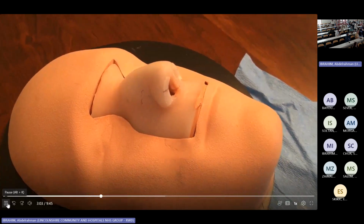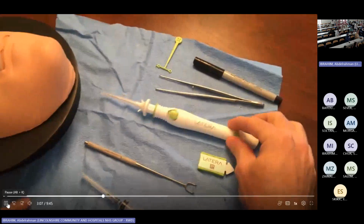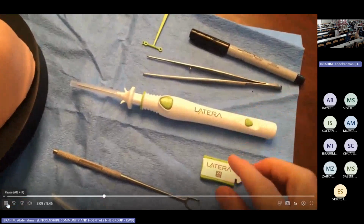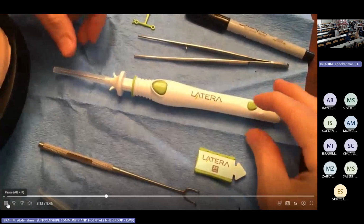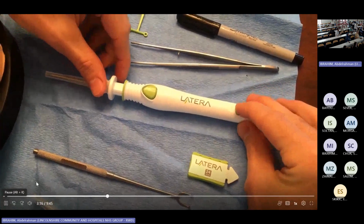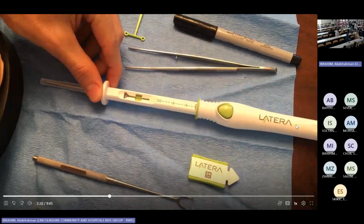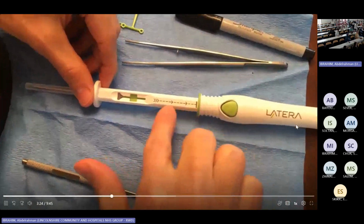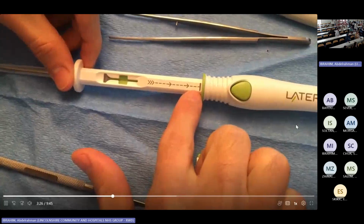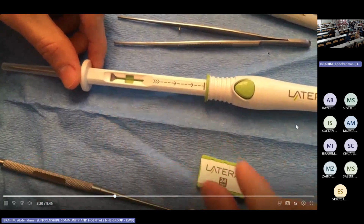From there, we're going to want to load our device. I have the delivery device here on the Mayo stand, and the implant tray here. So I will press the back button to open the delivery device as I pull back on the outer handle, making sure that the outer handle is behind the gray line here, which indicates my push rod is out of my implant loading port.